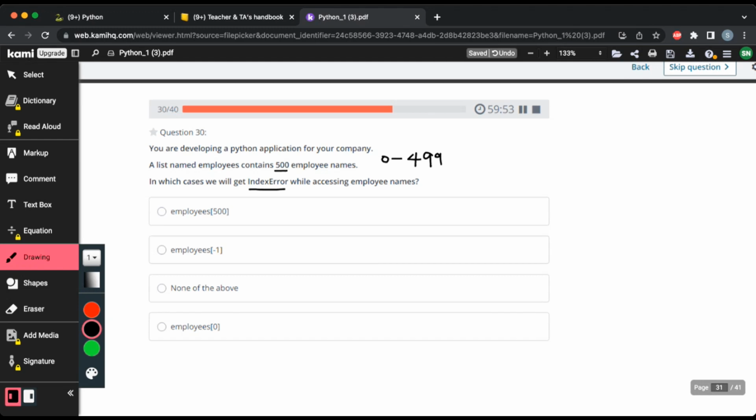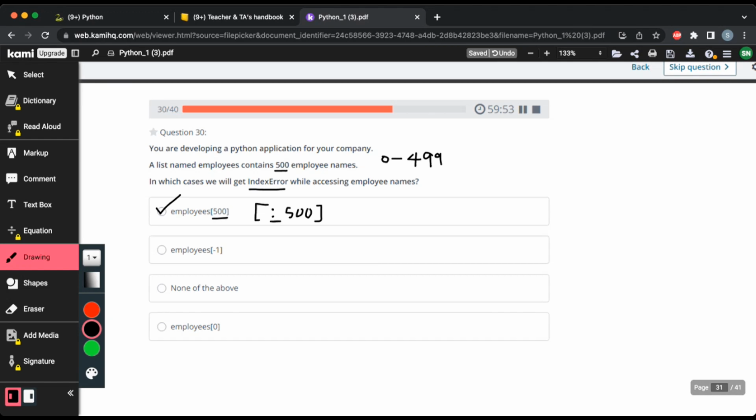So this one will actually give us an error because index 500 doesn't exist. If we were to have a colon, so it was employees and then colon up to 500, so it would be from 0 to 500, even though 500 doesn't exist, this will actually not give us an error. This will be correct because it has a colon.